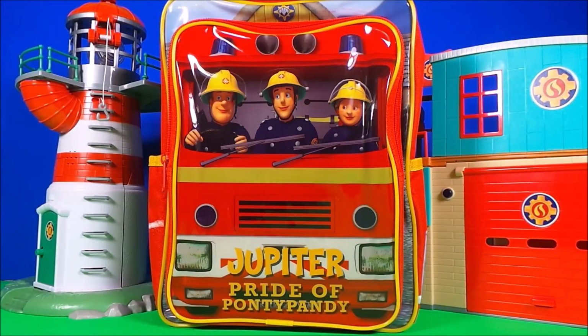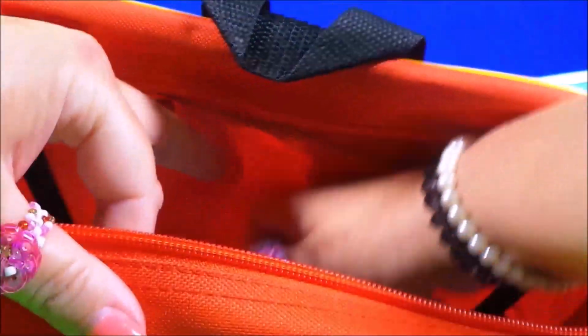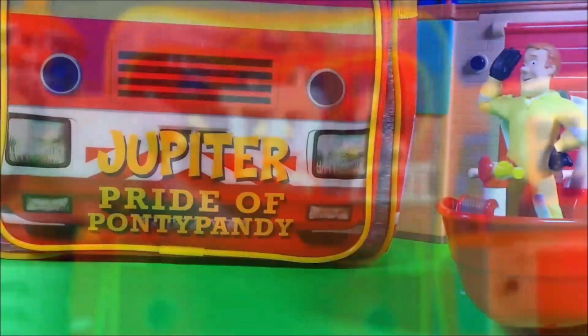Okay then guys, it's time to say those magical words again. Hip hip hooray, what's in Fireman Sam's backpack today? Let's take a look. Ooh, this feels different. Oh wow, it's Titan. Looking cool.